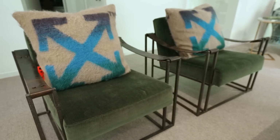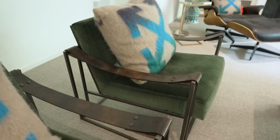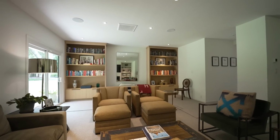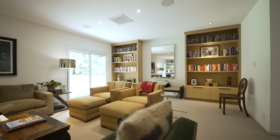The pillows you'll see in here was when Virgil did his Off-White collection, and I really wanted to have some pieces of the home collection, so I went with the pillows and some throw blanket. When we bought the house, the parquet floors were really important for me to keep, and we discussed bringing them through, and we couldn't really do it because we couldn't get the same finish and the same character that we had before. So I chose carpet, and I love it because it feels homey everywhere we're at. It makes you want to take your shoes off and hang out.